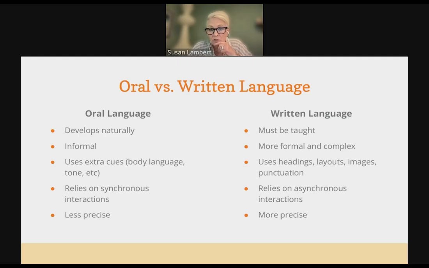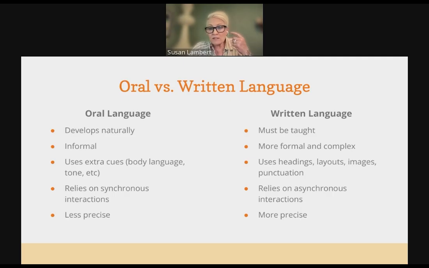Written language is also much more formal and tends to be more complex. So even if you pick up a children's picture book, which by the way has very complex sentences in it, many times you can see that how you read that text is very different than how we would write that text. And that's why it's super important for our youngest of learners, even those right when they're born, before they're born, that you read to them so that they get exposure to that complex language.